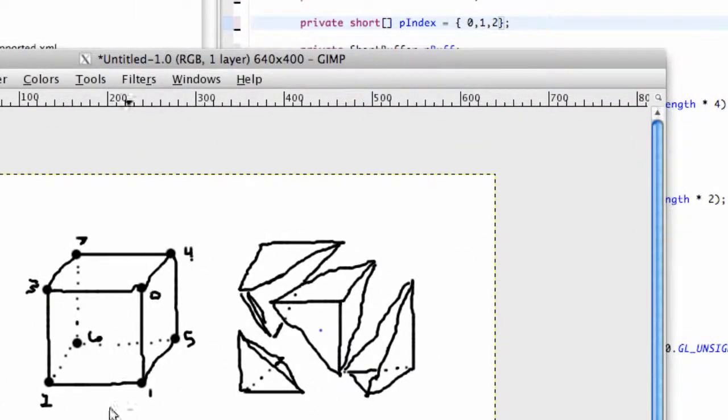But here's our square, and what we want to do is create 12 triangles, because each surface, like the front surface of the square, we're going to split in half like this, so we have a triangle here and a triangle here. I just showed a reference. So as you can see, that's how we're going to build our cube here. I keep saying square for some reason, but we're building our cube with all these different triangles, so there's going to be 12. So let's just get going here.